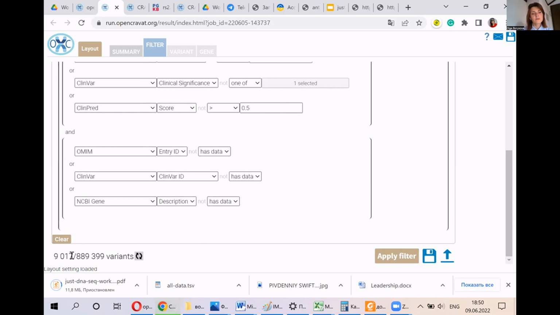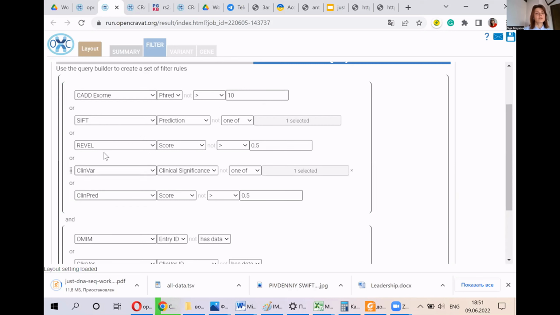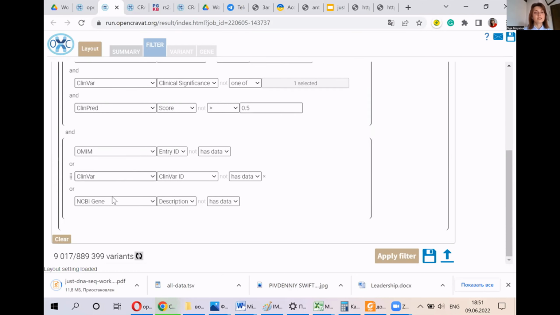Well, 9,000 variants. It's still a lot of variants to analyze, at least now, to do it quickly. So which options can we use? If we are doctors, actually, we have to look at all of them. But for the first step, we can choose here and. When we choose here filters to end, what does it mean? It means that all these predictors, all these annotators, show this variant as a pathogenic variant.